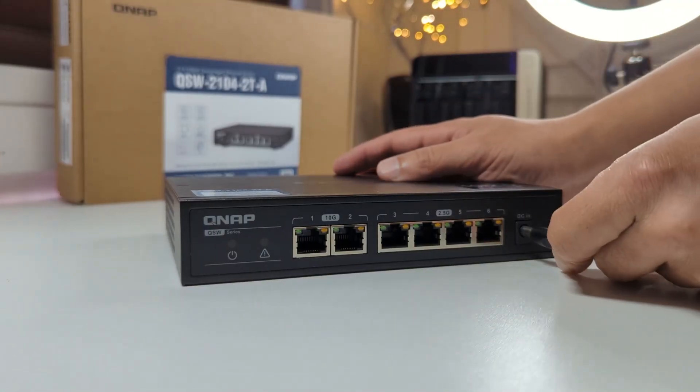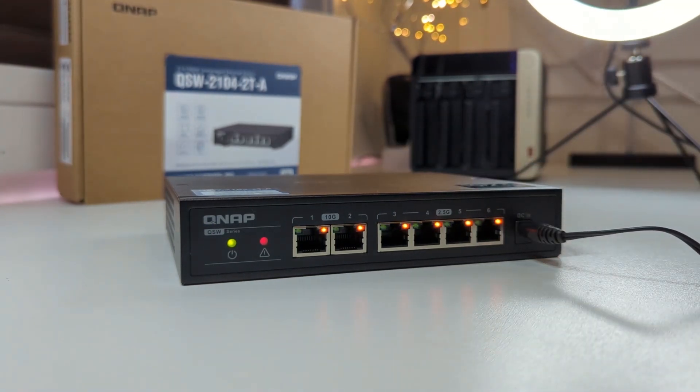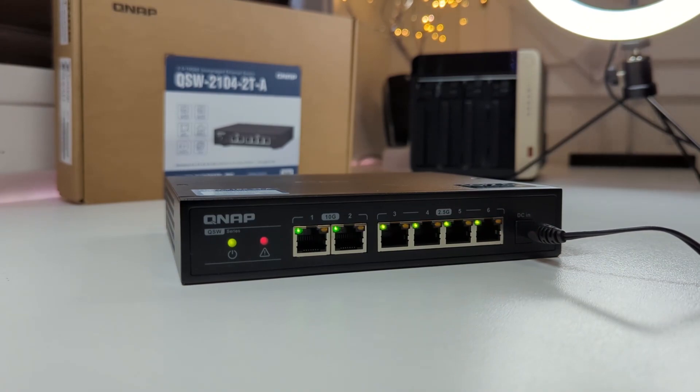When it comes to the design and build, the QSW has a minimalist design and a compact body made entirely of aluminum. On the bottom you're going to find two mounting slots that allow users to mount this router anywhere they want. On the back of the QSW there are six RJ45 ethernet ports — two of these are 10 gigabit speed and the others are 2.5 gigabit speed, giving the router a total bandwidth of 60 gigabits per second.